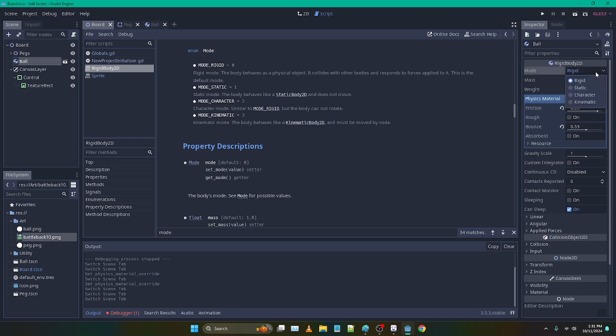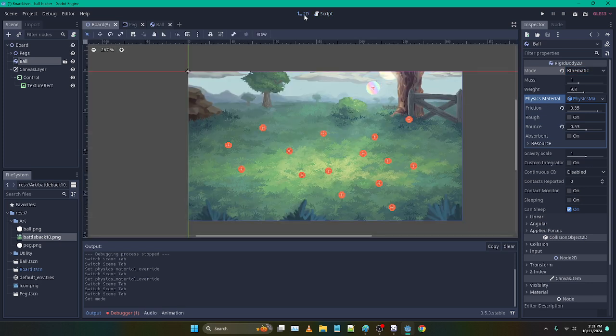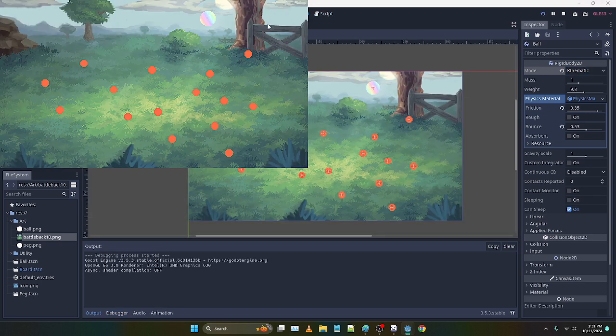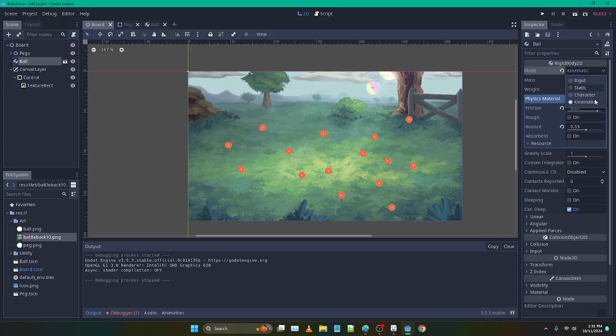Yeah, so if we begin it as a kinematic, it shouldn't move. Yeah, perfect. All right. So that's nice. We can swap. We'll use this until we click, and then we'll change it back to a rigid.